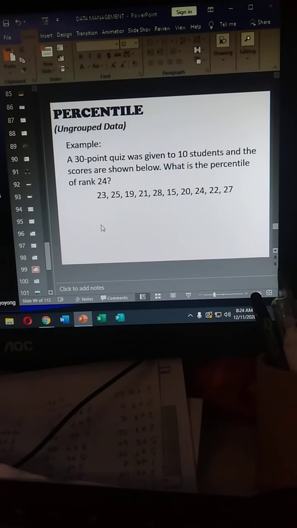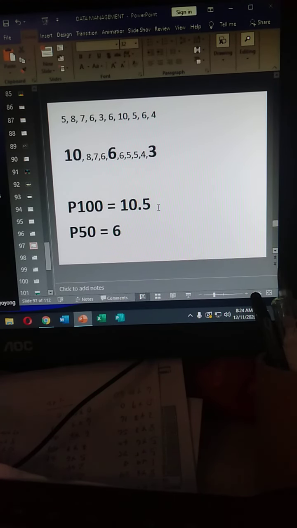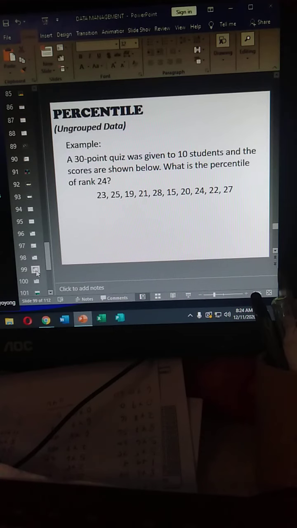Ang hinahanap natin kanina is the percentile point. Meaning, pag percentile point, sabi ko kanina, is the score itself. Kapag percentile rank, yun na yung rank na mas mababa doon sa given percentile rank. Diba? Dito kasi kanina guys, yung unang question natin, ang hinahanap natin is percentile point. Dito sa next question, ang hinahanap is percentile rank.